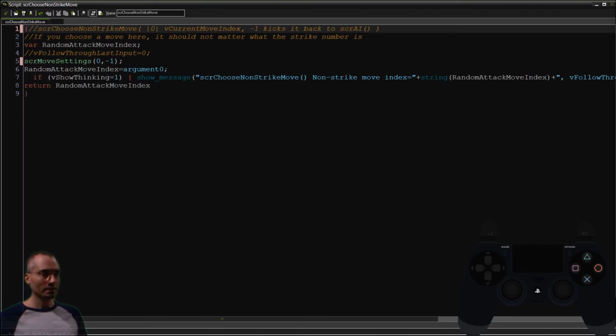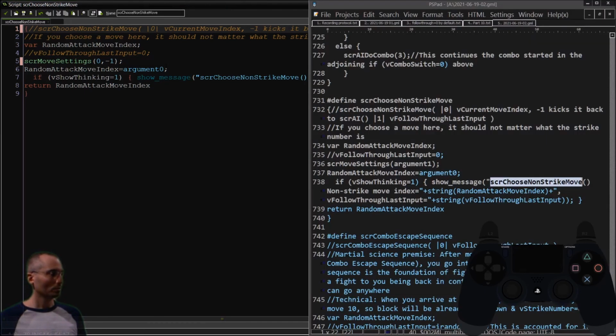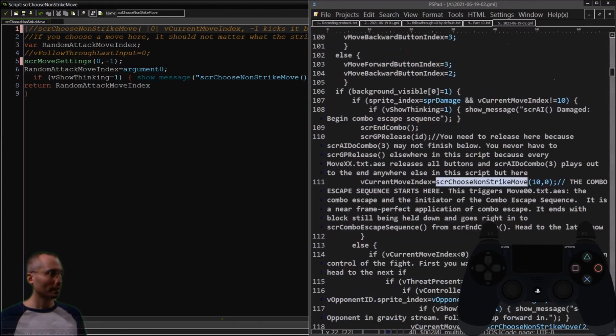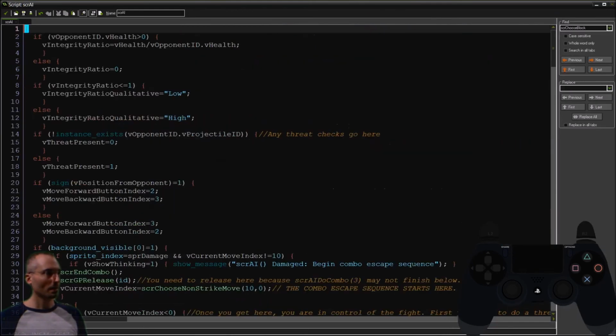Now that that is done, now we have to go through and find out where these are set. So that's going to be the main AI at the top. Right there. Now this one we're not taking out the first parameter because the first parameter is very important. So oops.